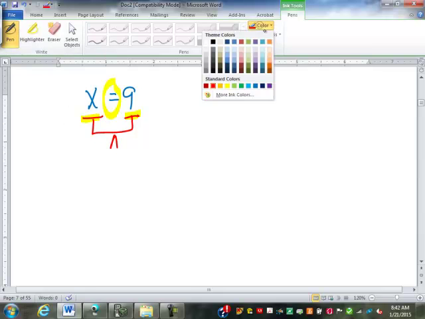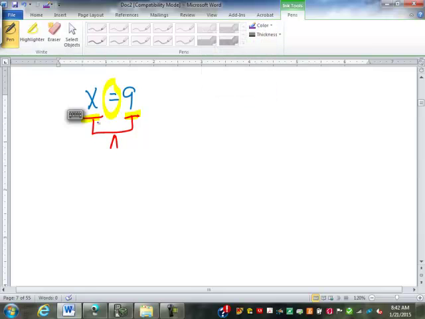One of the things we could do to build onto this, we might add 5. So now this becomes x plus 5. But if we're not careful there, if we add 5 to one side, the scale's going to tip, isn't it? How do we keep the scale from tipping? We have to do the exact same thing to the other side. So in this case, we have to add 5 to the other side. 9 plus 5 is 14. So if x equals 9, x plus 5 must equal 14. We just built an equation.